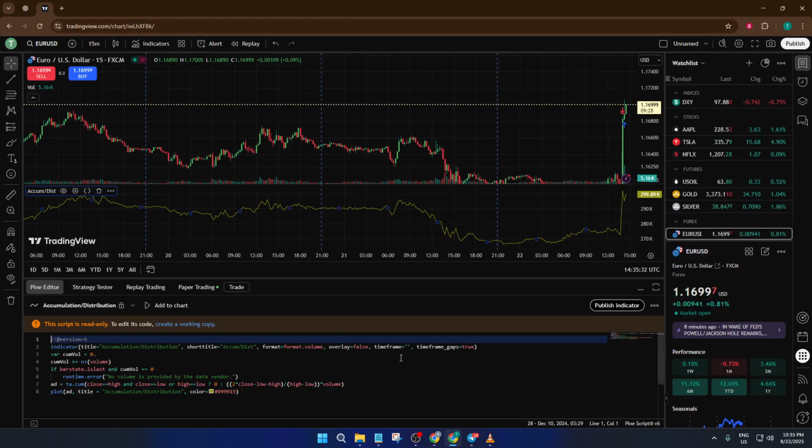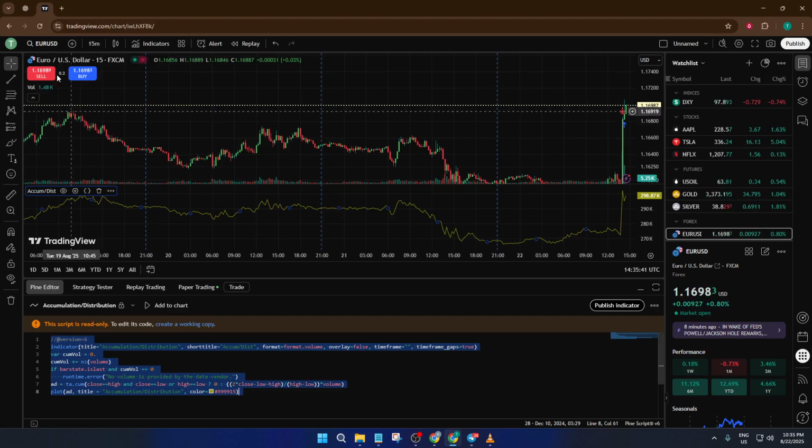It might look a little intimidating if you're not a coder, but don't worry, you don't need deep coding knowledge for this next part. Go ahead and copy all the code from this window. A quick tip here, triple check that you've got everything selected before you hit copy, just so nothing important gets left behind. Now let's move over to ChatGPT.